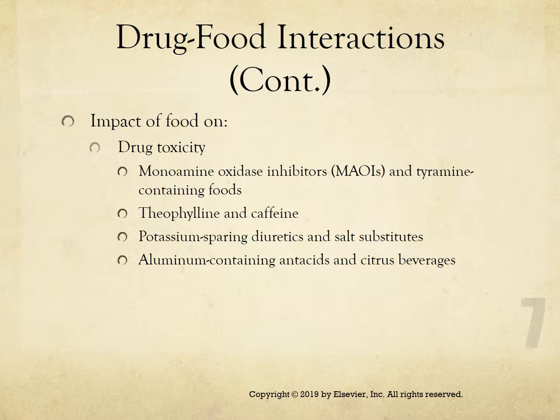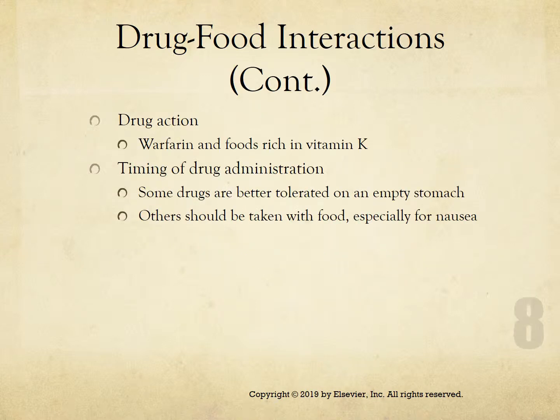And you can see here that there are other combinations that are important. Theophylline with caffeine, potassium sparing diuretics with salt substitutes, because the salt substitutes many times are high in potassium, so that the potassium levels could be too high, which could, of course, be detrimental from a cardiac standpoint. And then you have aluminum containing antacids with the citrus beverages. Again, affecting drug action, you have warfarin with foods rich in vitamin K because it will affect the clotting.